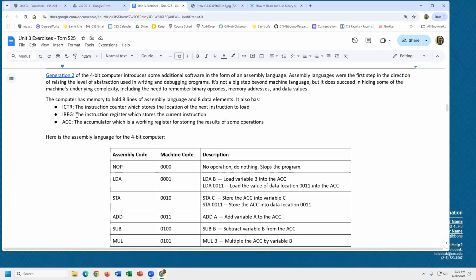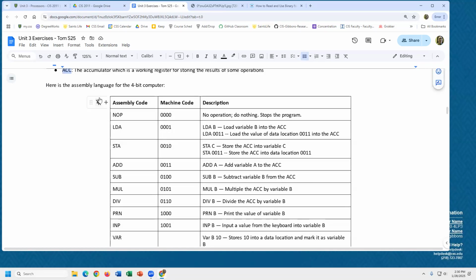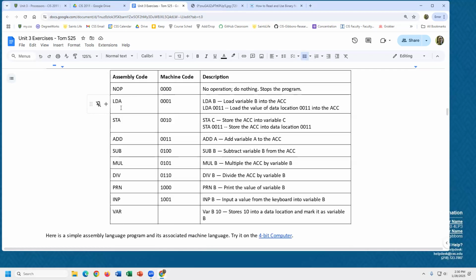It has a couple of registers. It has something called the instruction counter, which just tells us what address to load for the next instruction. The instruction register, which is the actual instruction we want to execute. And then the accumulator, which is our main register that we are working on, where we store things from. And this is our assembly language. It has a very small assembly language here.